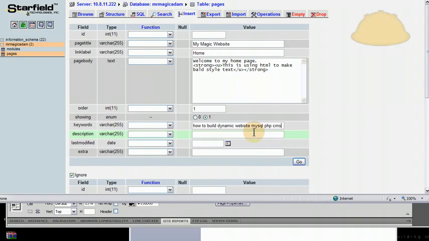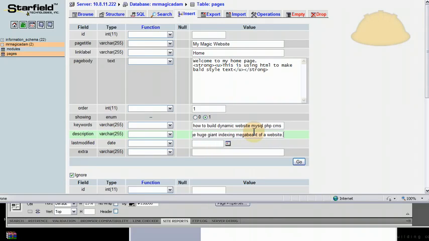Now the description has to be a certain length. If it's too short, the search engines don't like that for some reason. This is my really cool magic one page huge giant indexing mega beast of a website.